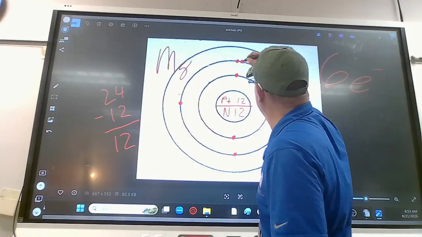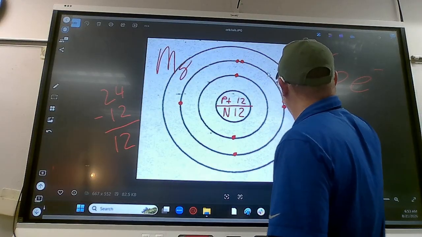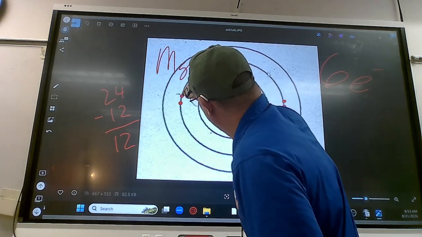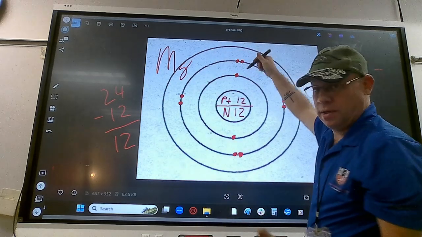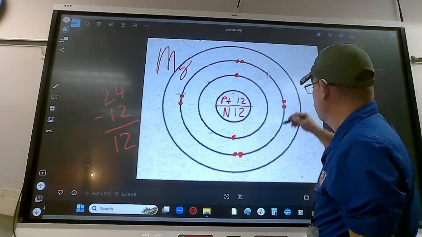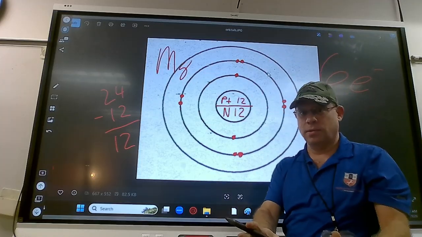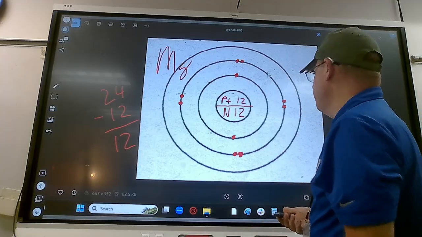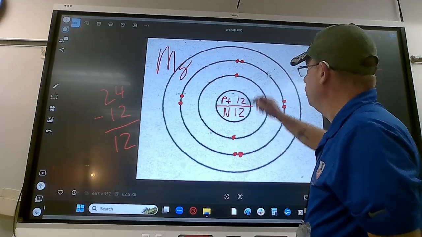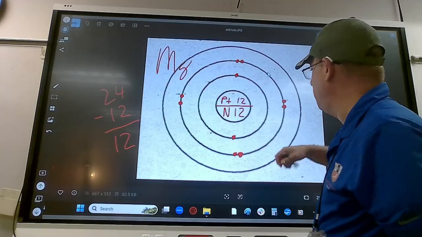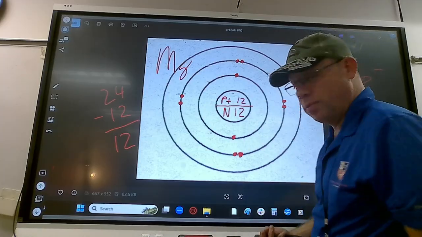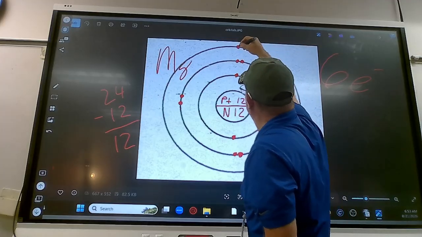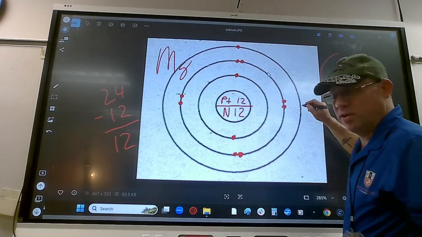Here's the seventh, the eighth, the ninth, the 10th. Well, I've filled out, I'm at 8. See, I'm at 8 at this circle. So I'm maxed. I'm maxed there, so I've got to go to the next circle. Right? How many are we at? 1, 2, 3, 4, 5, 6, 7, 8, 9, 10. Right? I got 2 more to do. So watch what we do. Okay? 11th.